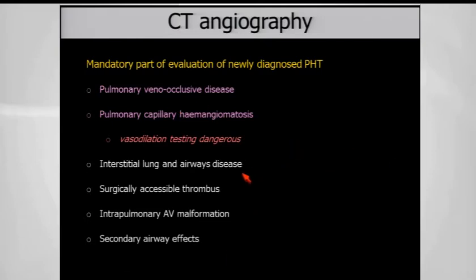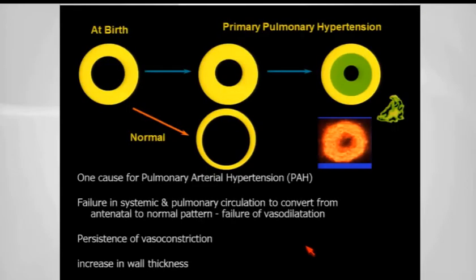All of the other things like patients who have airways and interstitial disease as a cause for the pulmonary hypertension will be shown. Patients who have pulmonary emboli as an association, as a complication and as a cause. And patients who have vascular malformations in the lungs that may be causing their shunting and pulmonary hypertension. Also important to remember that big pulmonary arteries will squash your tracheobronchial tree and cause real problems with airway anatomy.